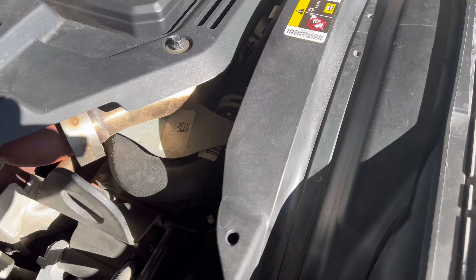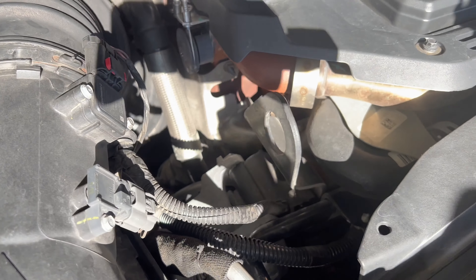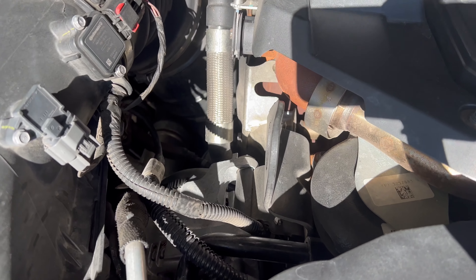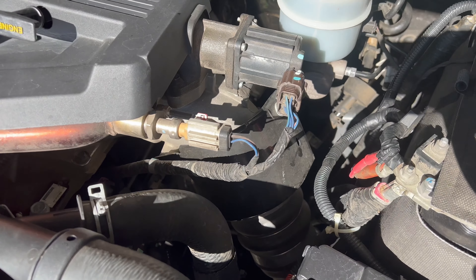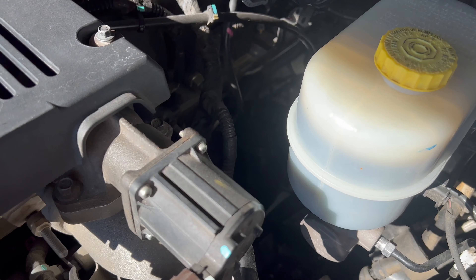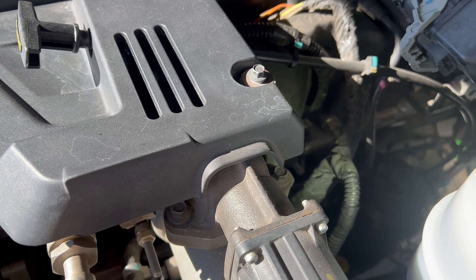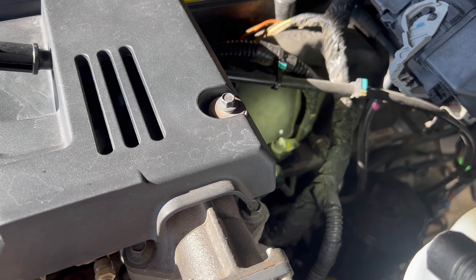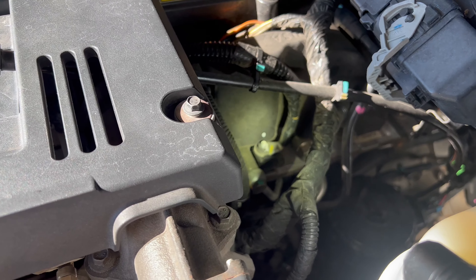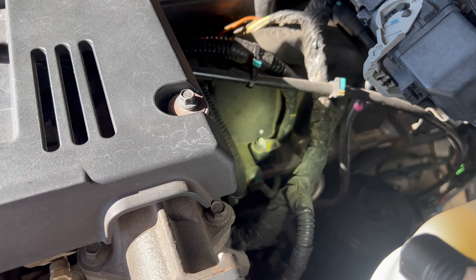As far as the grid heater itself, it's a very, very simple circuit. You can't see it, but there's a solenoid down in there, and all you're doing is just disconnecting the solenoid. And then it comes over here to the other side of the engine. You see that bolt right there where the white dot is? That's where the grid heater comes into the engine, into the intake.